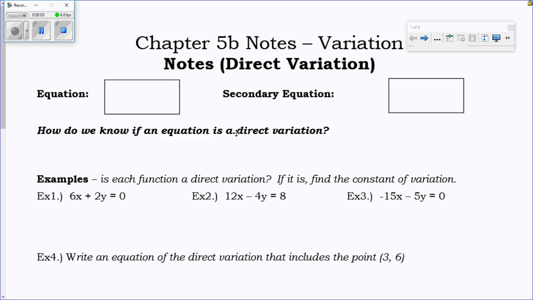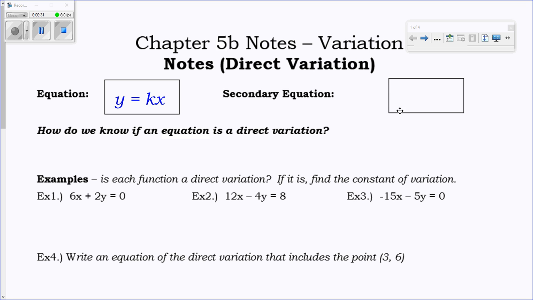Okay, direct variation. So, a couple of equations we're going to use for direct variation. The first equation, which we're going to use whenever it asks you to give me an equation, is the one I want you to use, and that's y equals kx, where k is going to be a number. Y and x will still be there, but k will just be the constant. It'll be any number. So anytime it says write an equation, that's how I want it written.